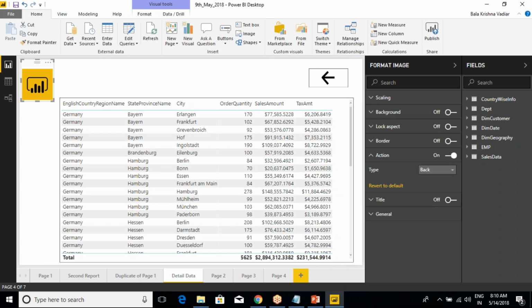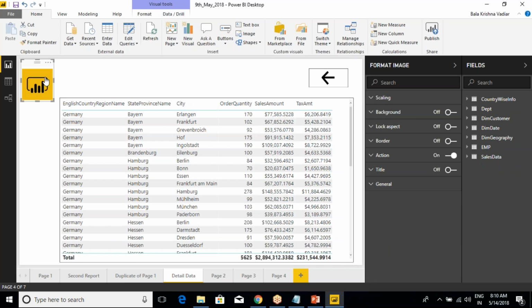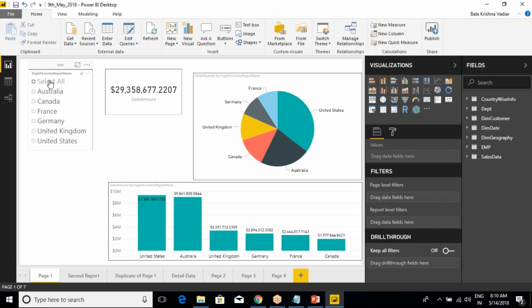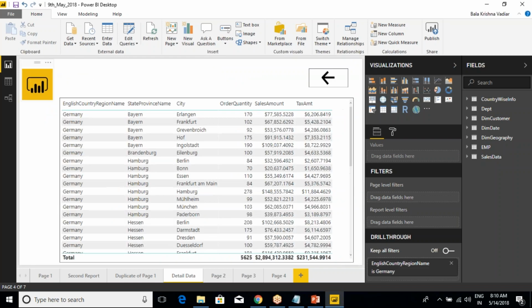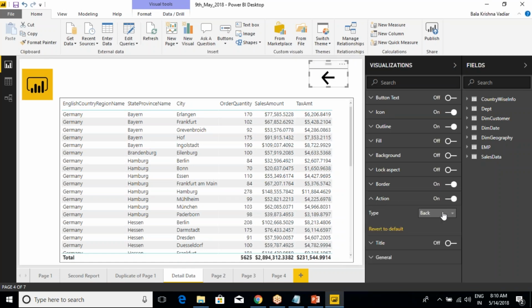When I say back button, disable this one. Set the action to this one, and this will become a back. See this one, when I click with control, it goes back. So what I'm trying to explain is you can make use of any one, whatever you require, either an image or buttons or even shapes, you can make it a back button. Now that is not recommended. My recommendation is, when I click on this image, let it be the back button, let it be back.